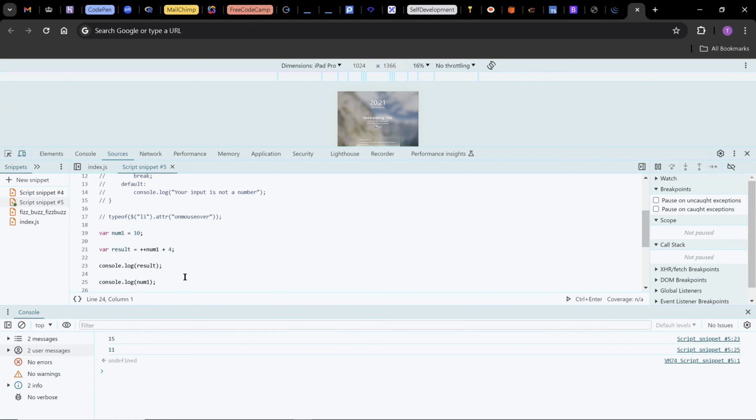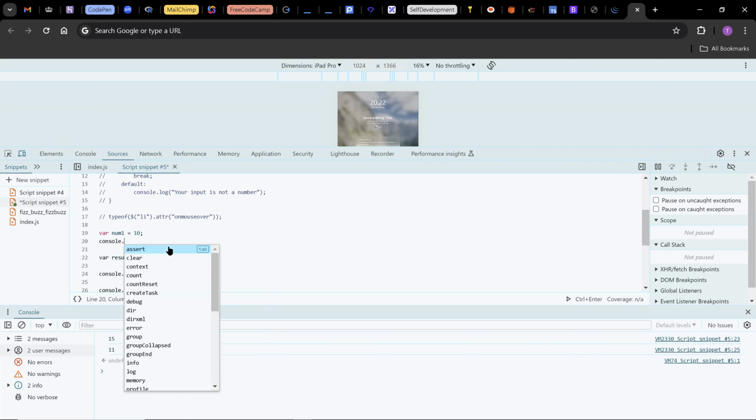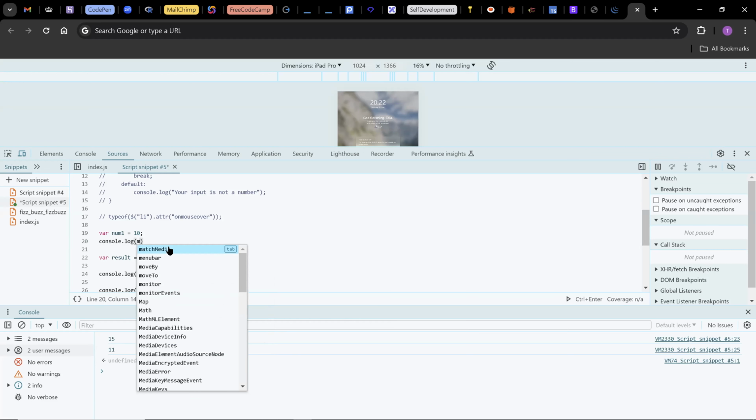Okay, let's even play around. Let me print this number before working on it. console.log num1.